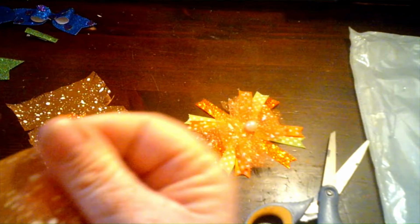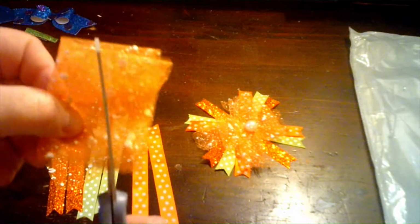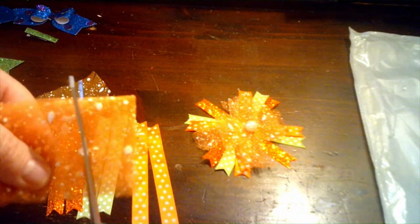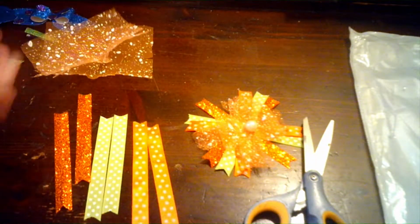So again, fold your tulle in half and half again, and take your scissors and go around the outside just like I did. No rhyme or reason. I want this to really pop, because it's supposed to be a firecracker ribbon, so it should have a lot of pizzazz. So here's the other one, just like that. So let's get started.